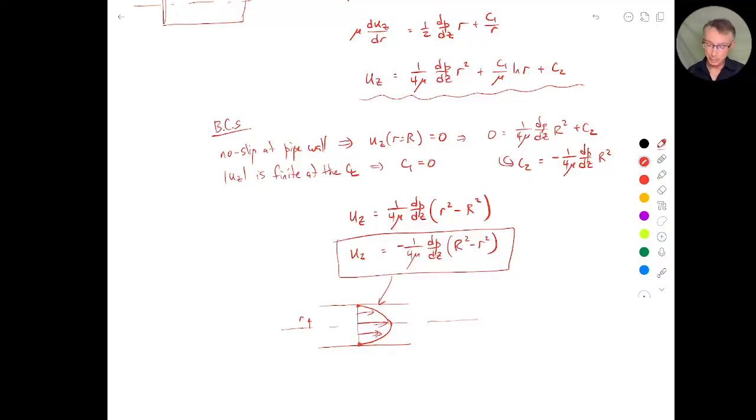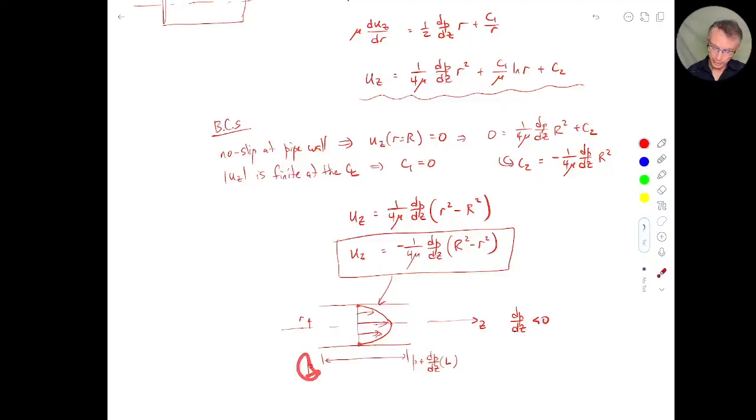Okay, and just keep in mind, if I call this the z direction, dp dz in this case would be less than 0, because that means that the pressure over here on this side, let's call this pressure P, and then over here the pressure would look like this, whatever the length is. Let's call it L. We'll say this distance is L.